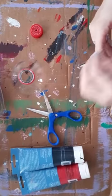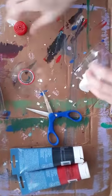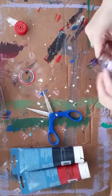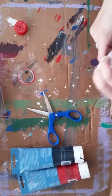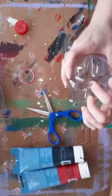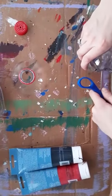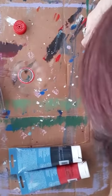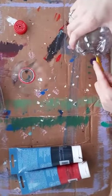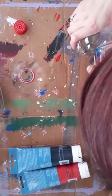But before we do that, I just want to make sure that I have some holes poked. I have this one that I already did through the top of the bottle cap, and then I'm also going to need to do one through the bottom of this plastic bottle. So I'm just going to make sure that it's right about the middle here. And I'm just going to use one end of the scissors. Just press. Careful at this part.